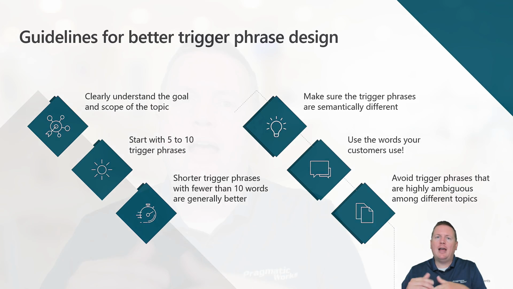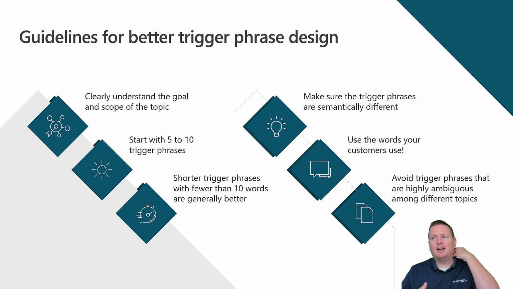As I mentioned before, you should have roughly 5 to 10 trigger phrases defined as part of your solution. Each of those trigger phrases should be semantically different in some way. They shouldn't basically be just rephrasing one article, one small word in there. They should be somewhat different between each of the trigger phrases to be effective. And you should use words that your customers use. Even though this is an automated system, you don't have to make it talk like a robot. As you send messages to your users and use trigger phrases, make them interact with your customers like they would want to be interacted with.